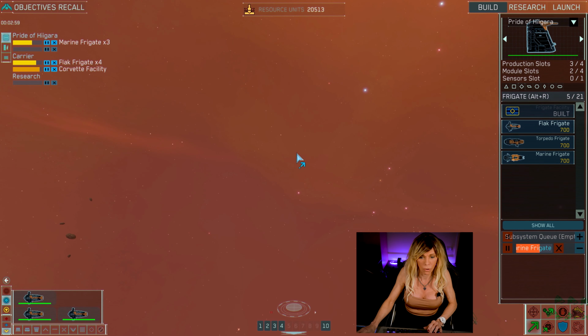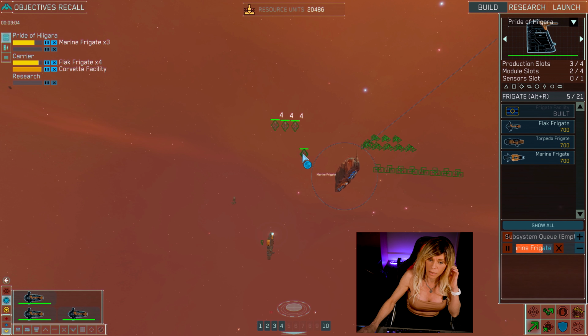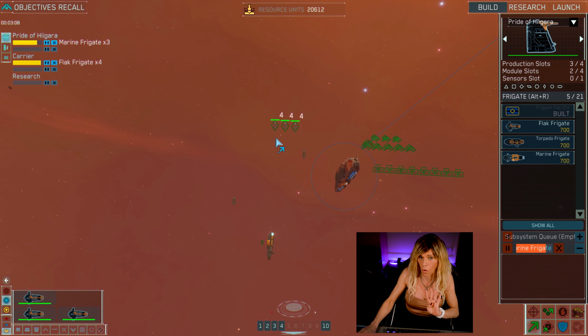And so I would rather use it to build these marine frigates because we're going to need them. Now the most you can build is 4 corvettes. Okay, there we go. So the most you can build is 4, and then after that, that's its limit for the marine frigates. And then what we're going to do is have our carrier just pump out flak frigates all the time, and then my mothership I'm going to use for things like interceptors, bombers, gunships as I need them.